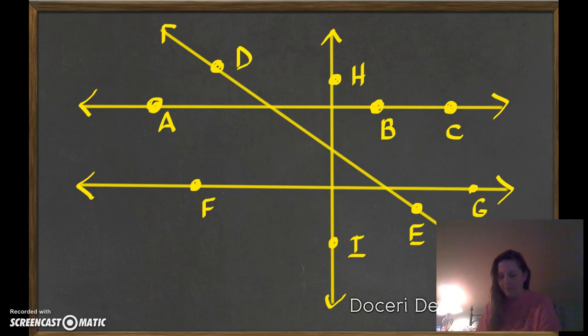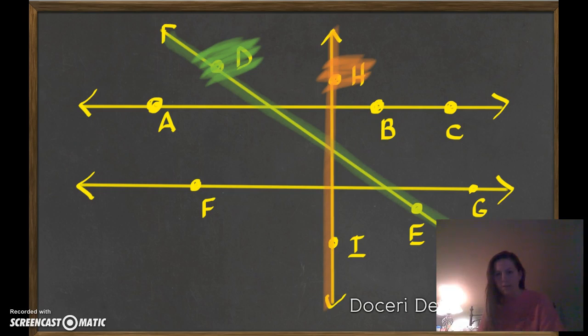So you might say point D, and we can see D is on this line, so I'm not going to name another point on that line. So another separate point on a different line might be point H, and point H is on that line, so I'm not going to mention I. So I have point D, point H, and another point could be point F, right there. And point F is on that line, so I'm not going to talk about point G. So those are 3 different points, if I just want to name a point, on 3 different lines.